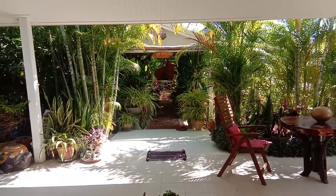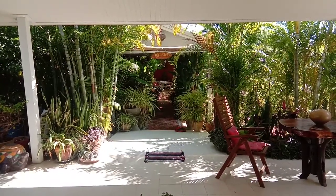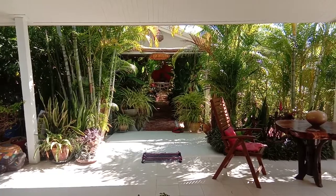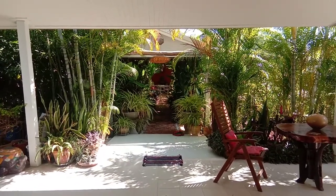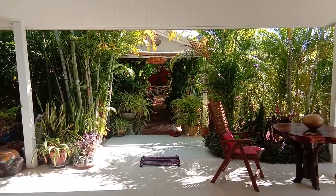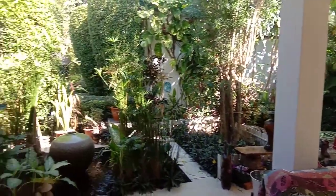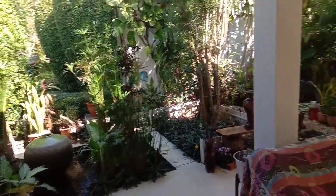and still have some sort of almost like another living area as a central point to the garden. There are a number of zones I created, and this was the one that sort of replicated the living area zone that was actually attached to our house, which I'm showing you now.